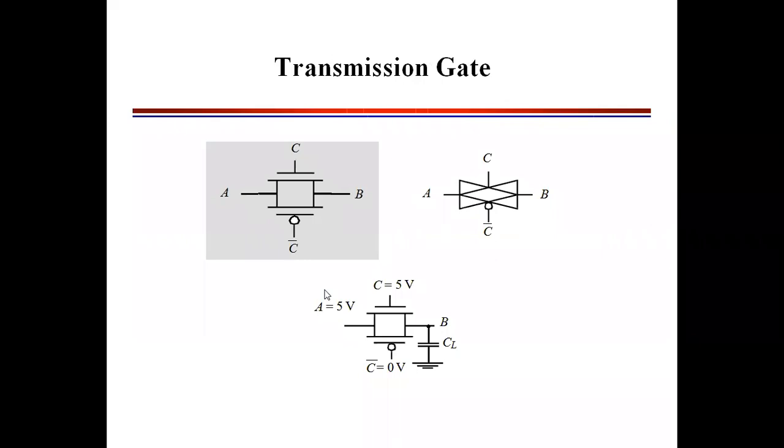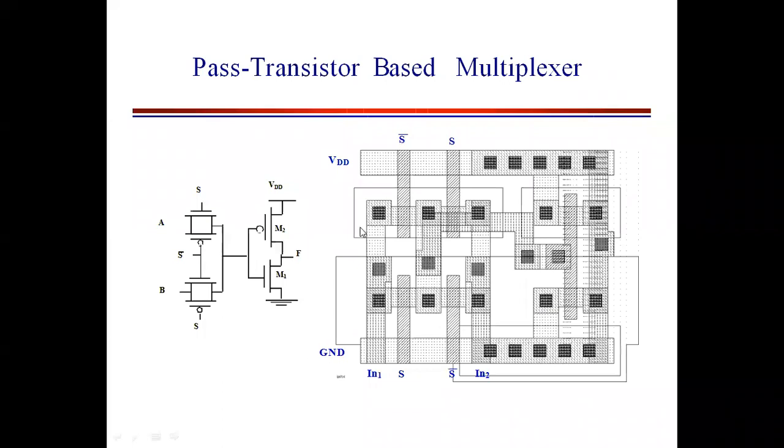Don't get confused between the transmission gate and pass transistor logic. It is one and the same, right? You have a NMOS here, you have a PMOS here. These are connected in parallel, right? Their sources you are making common, and you are giving input to the source terminals, and from its drains you are taking the output, and to the gates you are providing a clock pulse that forms the transmission gate, right?